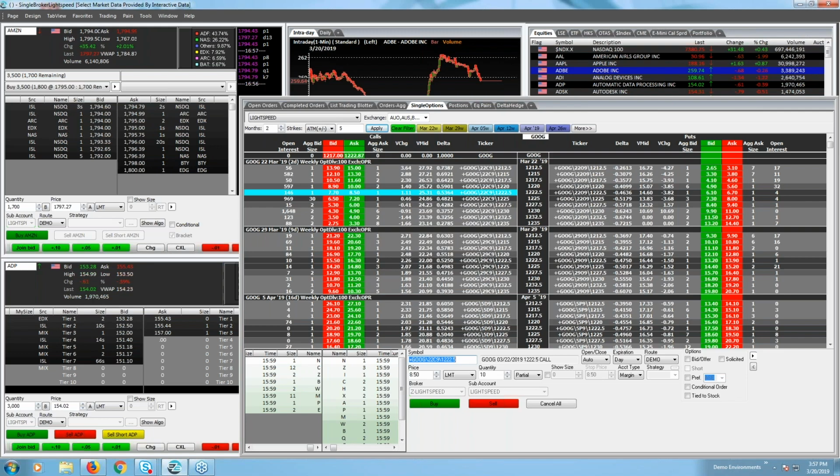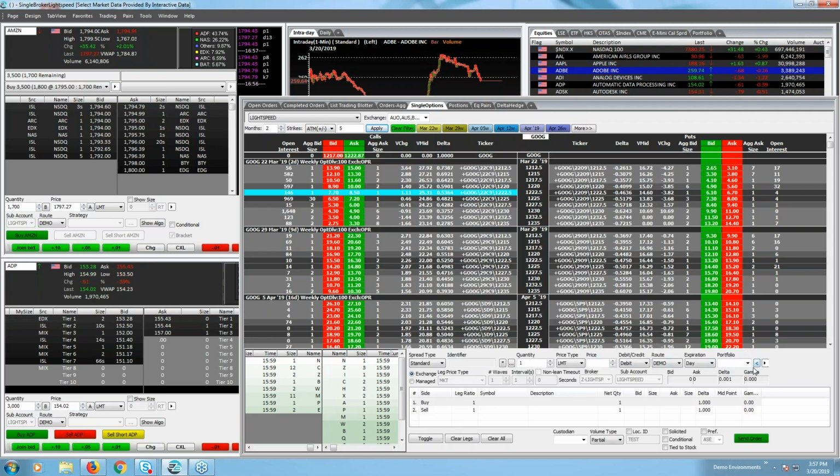Stops on option spreads. That's a question that just came in. Can you do a stop on an option spread? That is all going to depend on the broker route that we use. I believe that we only have limit and market through these, not stops. But what you could do is put a condition, for example, on your spread that says, okay, exit out if it hits this price point and something like that. But no, we do not have stops.